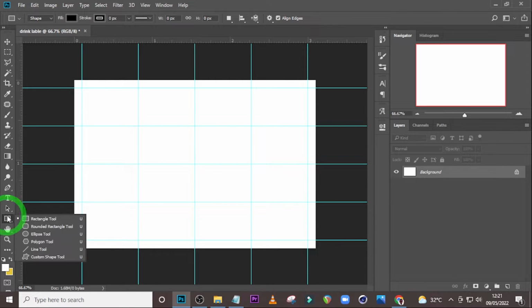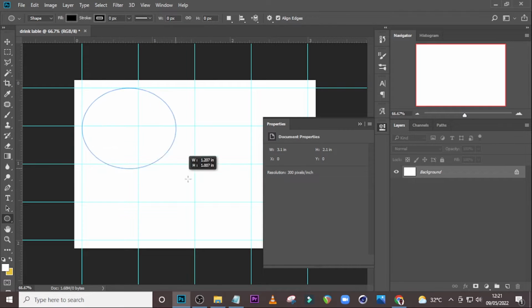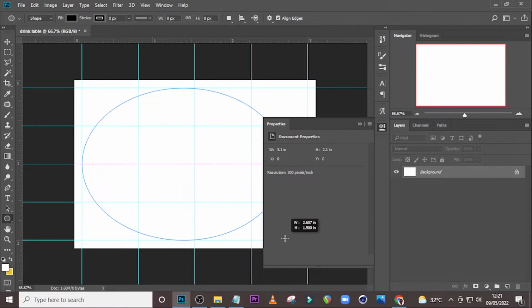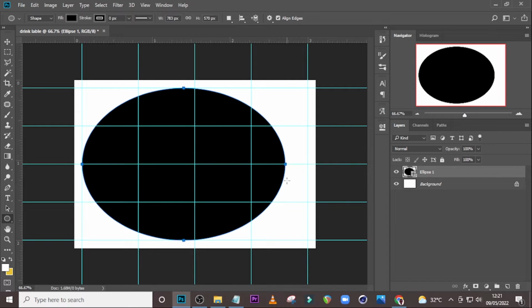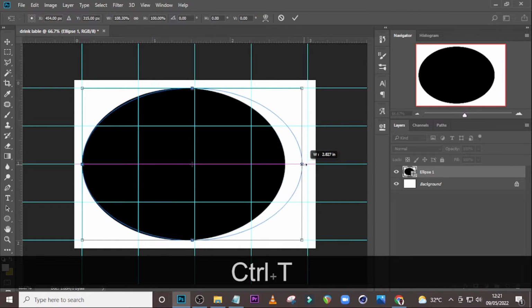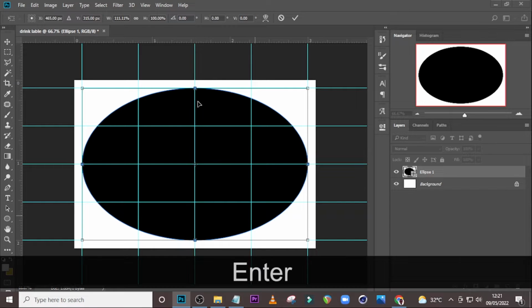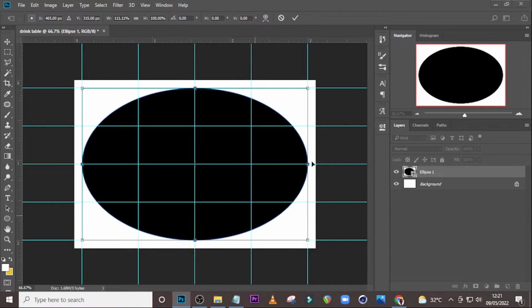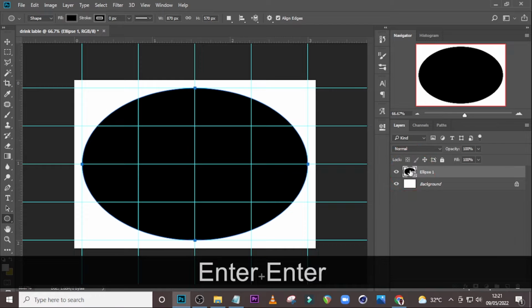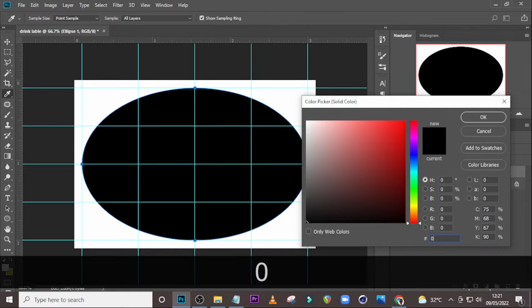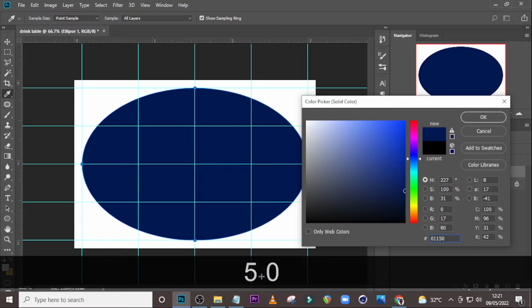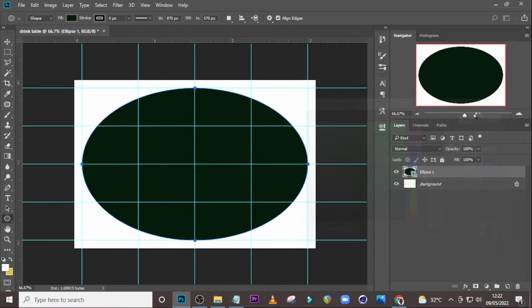With the background, I'll go here, the ellipse tool, click over here, drag it all the way so it hits the bottom here, and then I'll release it, and then I'll drag it all the way here as well, so it makes sure it hits every side like that. All right, so that is it. Now let's double click here, and let's choose this color 011504. I'm choosing this color because watermelon is green with a little bit of red in it as well, and so these colors are going to be my primary colors. I'm not going to use real red anyway, but it's going to have these colors in it.